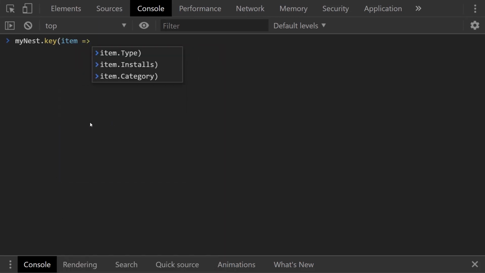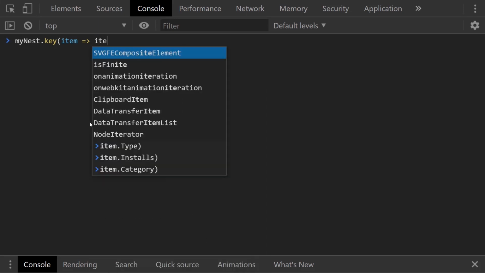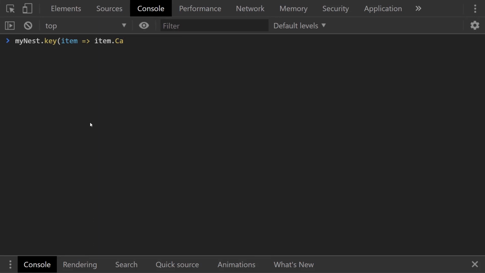In this case, our item is going to be each app that's being iterated through this entire loop, and we're going to return the item's category, right? So we're going to say item.category. So myNest.key, we're passing in item, and we're going to return the item's category for each one. Okay?